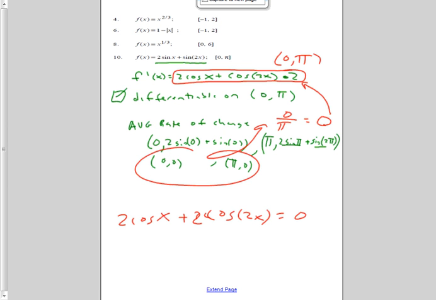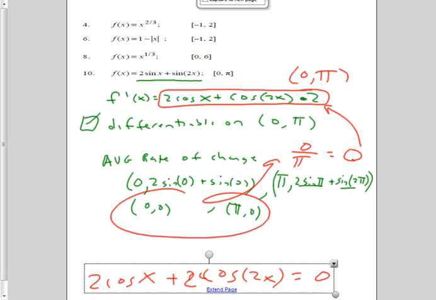Now, unfortunately, to solve this algebraically, we need to get into some double angle work. All right, so here we are trying to solve this, and as I said just a second ago, we're going to need to use some double angle identities. If you want, you could just graph this on your graphing calculator and see when it equals 0. But I think it's worth our time and worth the fun just to solve this by hand.